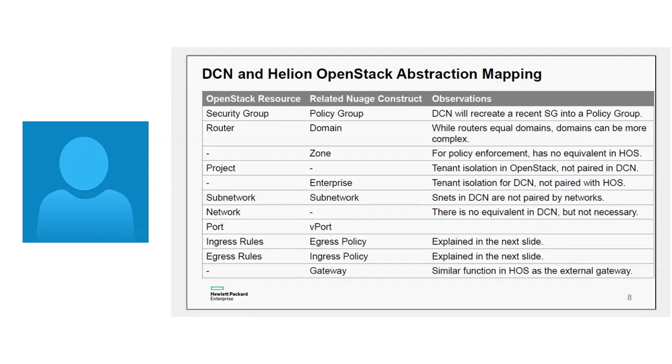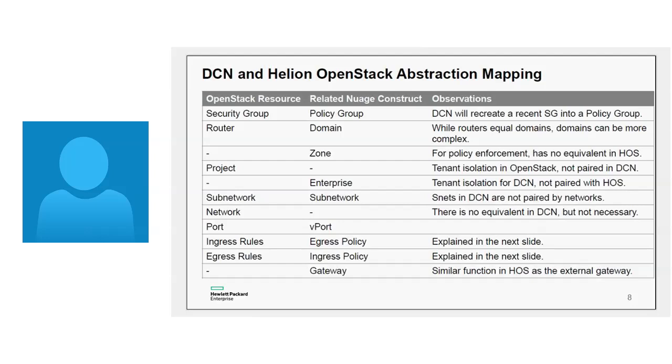Yeah, so okay. I was debating when I would bring up this point, but you see all of these constructs, right? The VSD has zones, subnets, all of that, and then you have OpenStack, which is giving you only networks, subnets, routers, and so on, right? Now, if you have an integration with Nuage, what does it mean?